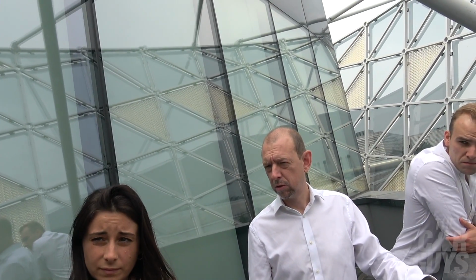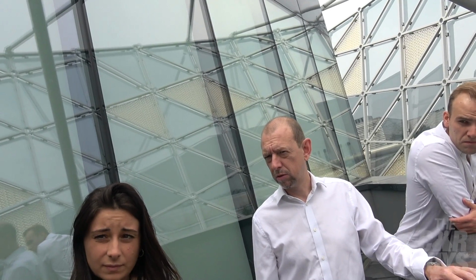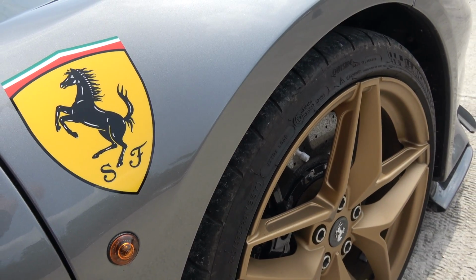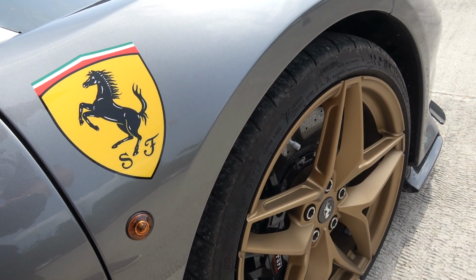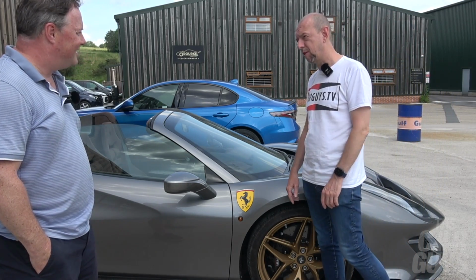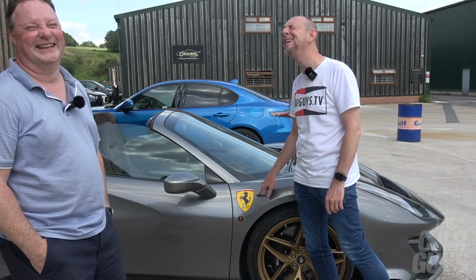We'd had that big conversation about how she hates it when people come and they have these stupid colour ideas. And another detail that you don't really see very often on Pistas, or many Ferraris actually, are the painted shields. How do you think they've come out? Oh, they're fantastic. But there's a reason why you don't see them on many Ferraris, because they're really, really expensive.